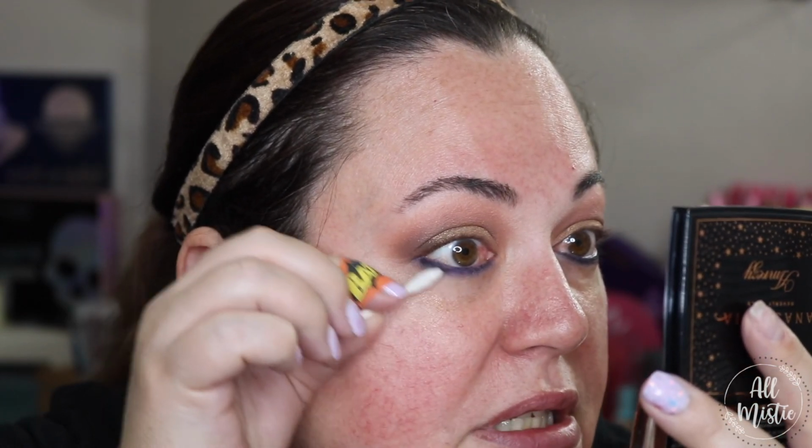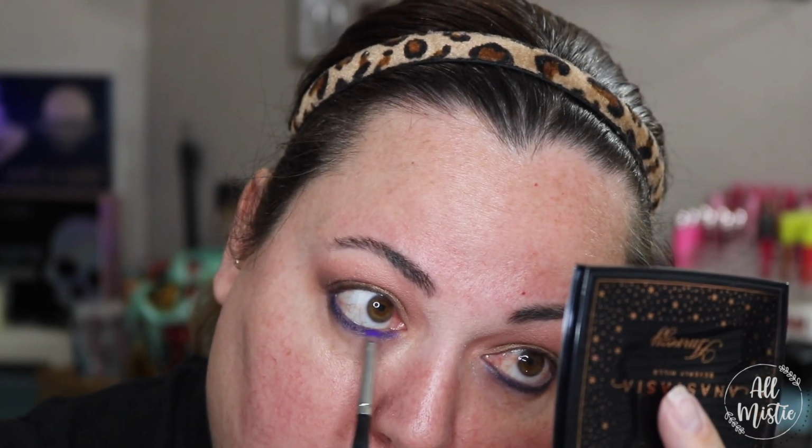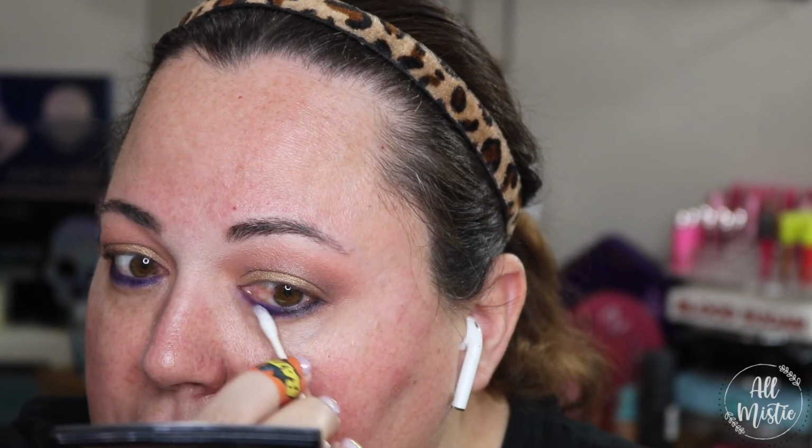It's just a little pop of color, but I would totally wear this to work, because the blue is not as overbearing because I mixed it with that brown eyeliner. I think it's nice. It gives a little bit of color. And if you really want to go there, you can mix in the purple shade, Believe, right here at the inner corner, just so you have one more tone. For me, that's a real easy way to use color without being outlandish, especially if you're wearing it to work.